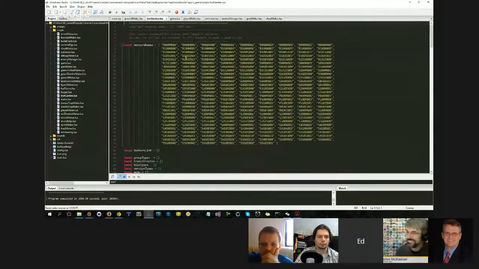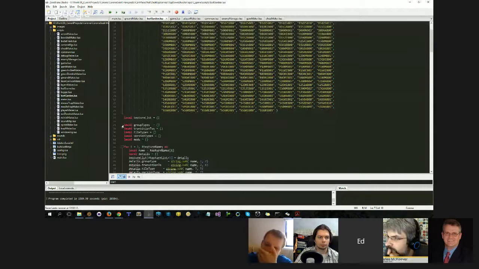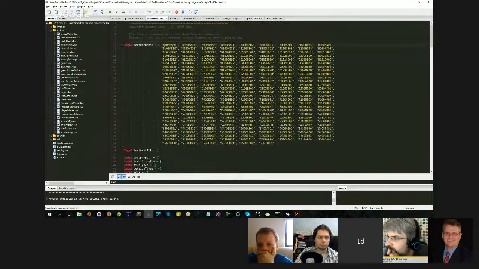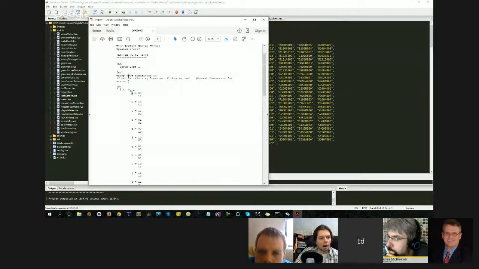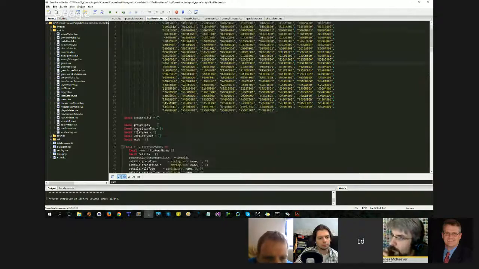All right, I'm just going to briefly run through this code. The Lost Garden code is the one that enumerates all the different texture types. First thing it does, it has a big list of all the textures. And then it has some tables that I'm going to use. What I do is study the name of every texture and strip out the parts, like blob 0, or stone 2. And then I'll grab the group type, transition to, and I'll strip out the tile type. I look at each of these, and I create a list of the known group types, transition tos, tile types, version types, mods.